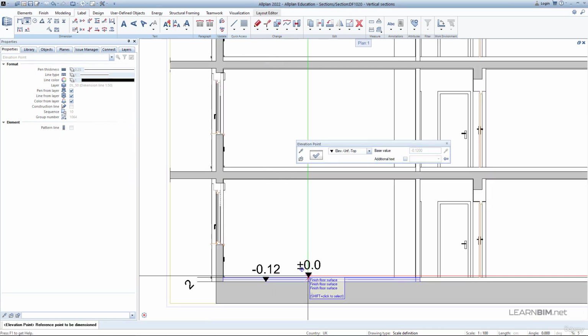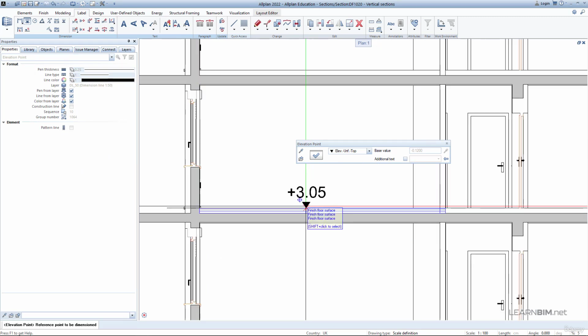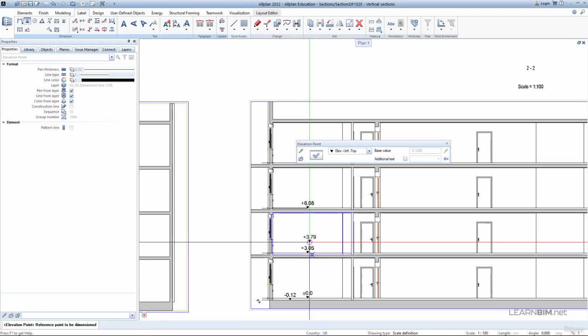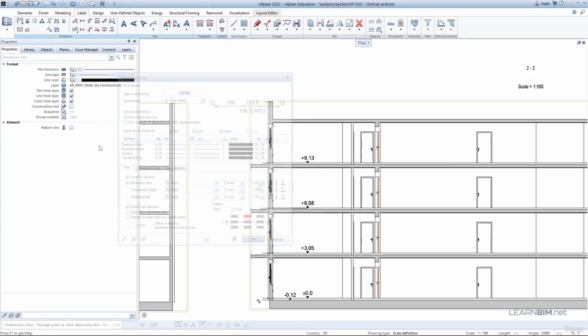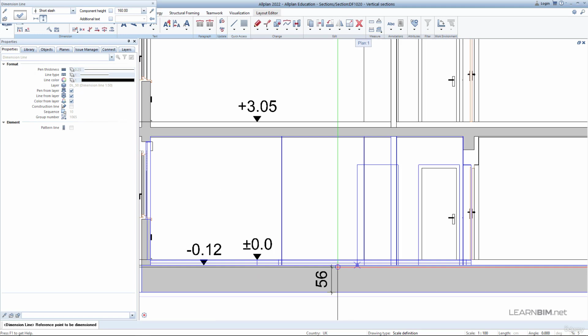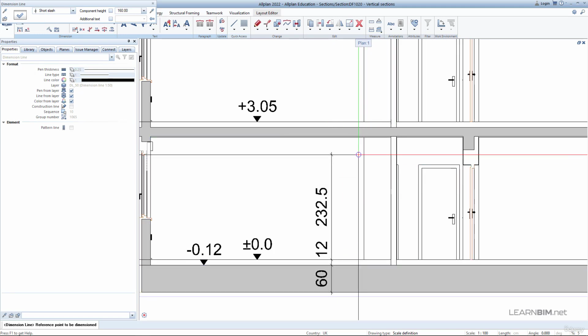Repeat the same process for the other cross section. Just input the reference value and position of reference point in the vertical section. You can also snap to the points of finishing layers of rooms. Of course, you can place the dimension lines as well in the cross section. Dimension lines can also snap to the points of finishing layers of rooms.